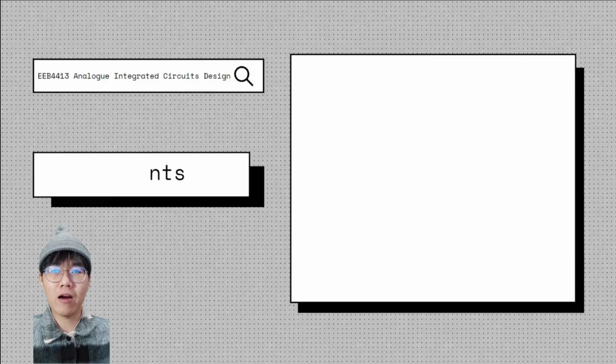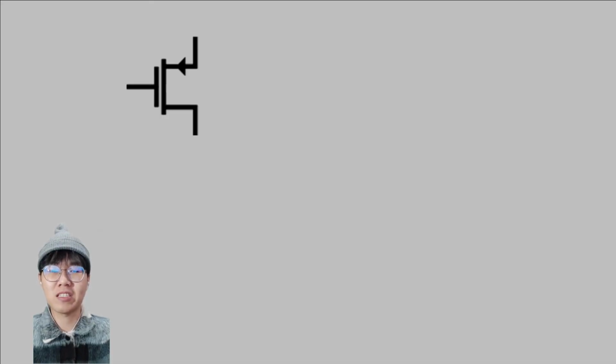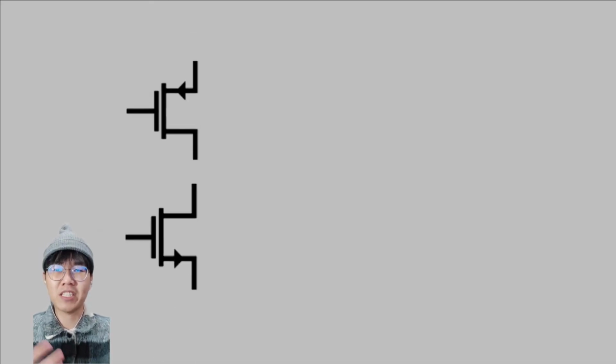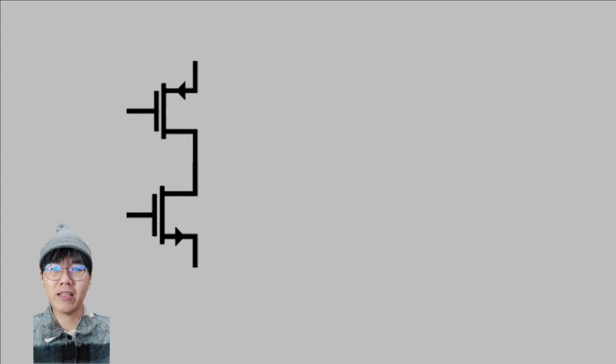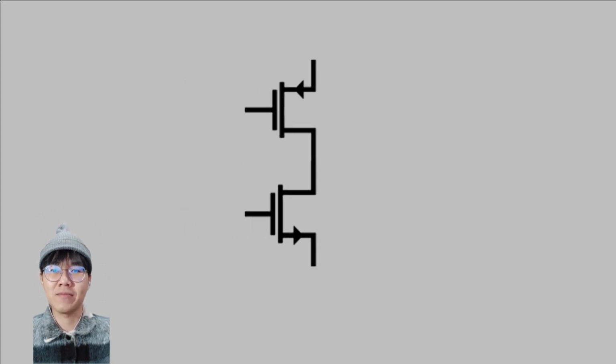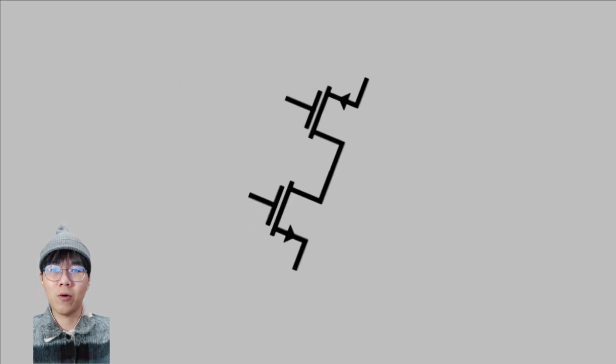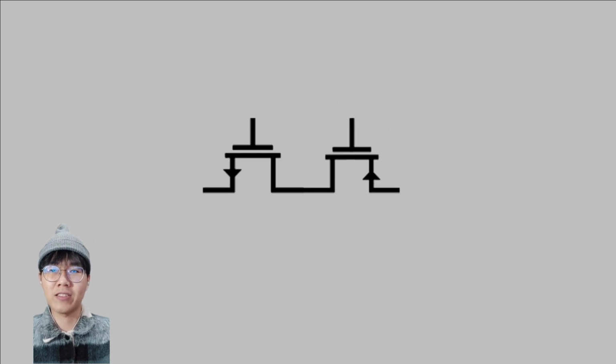Now you may wonder how NMOS and PMOS transistor combines to become a CMOS. Simply connect the transistor like this. You may ask, what is the advantage of this? Its key benefit is low power consumption, where based on its concept of complementary working, when one is on, another one is off. Now, let's insert some essential voltages.